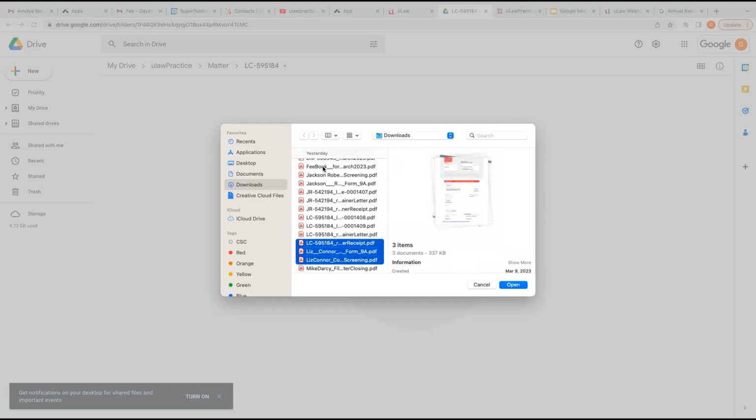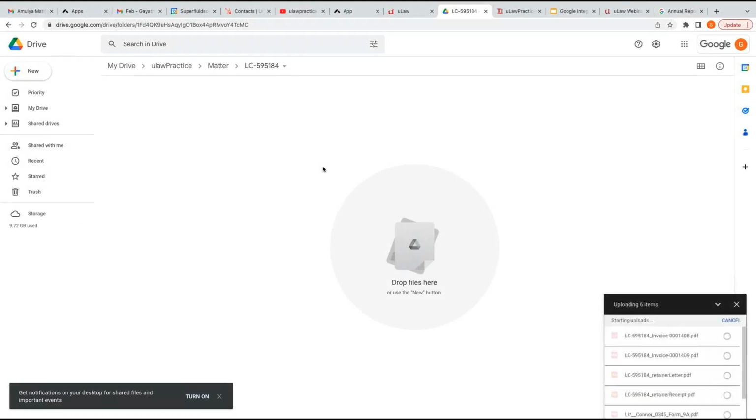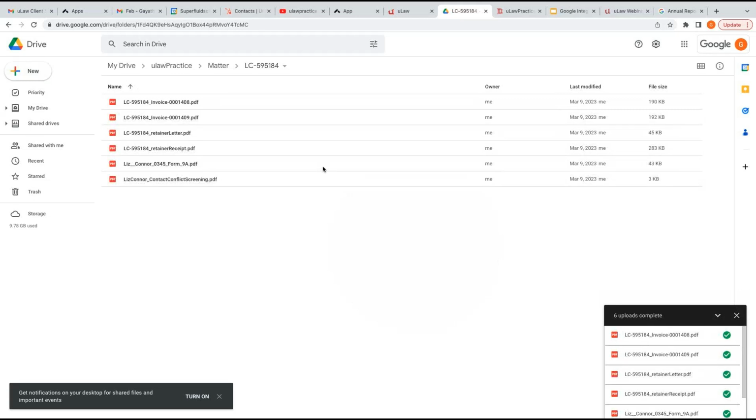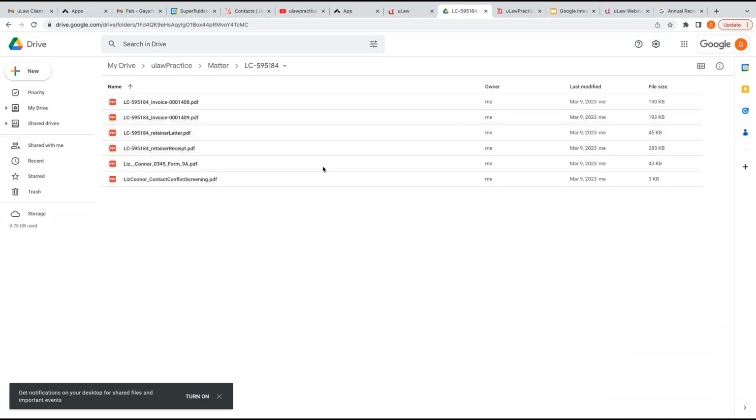For Lists, I have a conflict screening, I have Form 9A, I have a retainer receipt, retainer letter, and the invoices. So far, I have about 6 documents that I want to enter into uLaw. I just choose them and upload them here. You can drag and drop completely at your convenience. Once I'm done, it says 6 uploads complete on the right-hand side bottom. Once the upload is complete, I go back into uLaw.